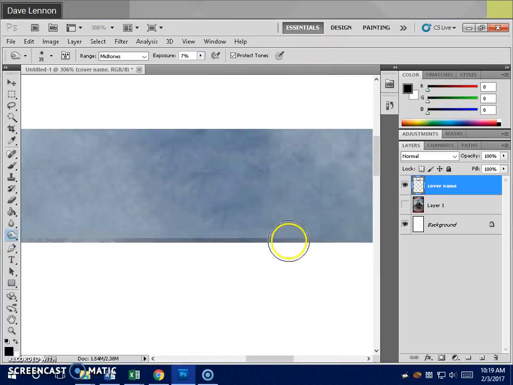It looks like this whole area needs to be a little darker, so I'll start to darken it up a little bit like this and fade it in. This area over here needs to be a little lighter. See how it's too dark right there? So we can go to the opposite thing. We can dodge it. Same thing, turn it down so it goes really slow. See how it's lightening that part up.